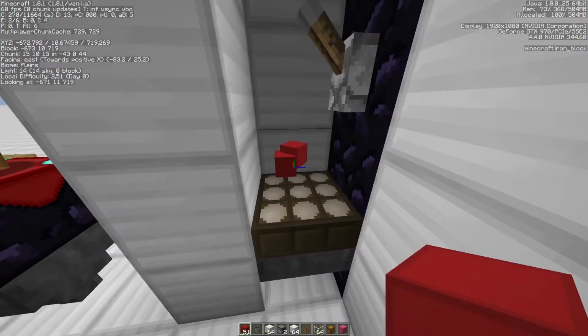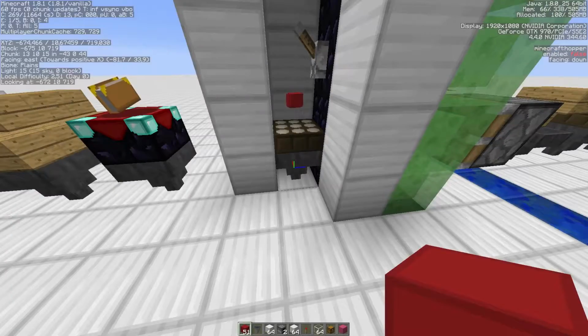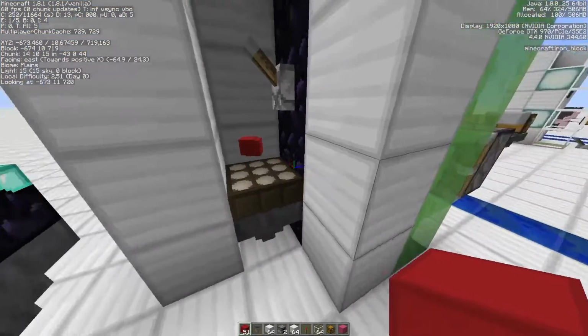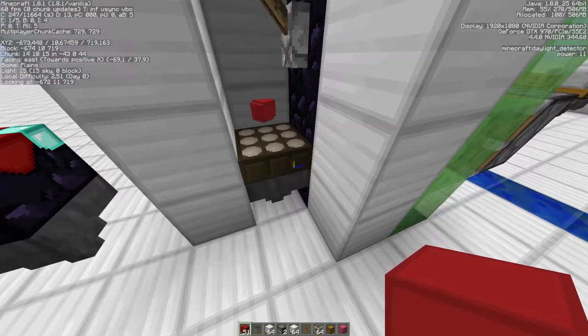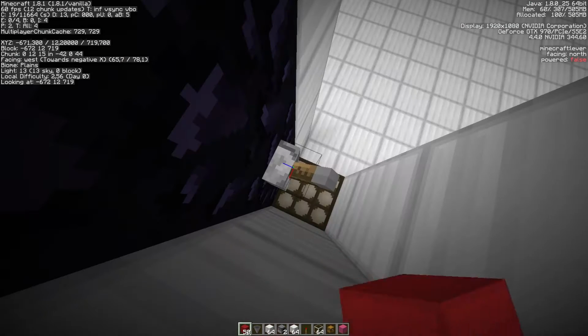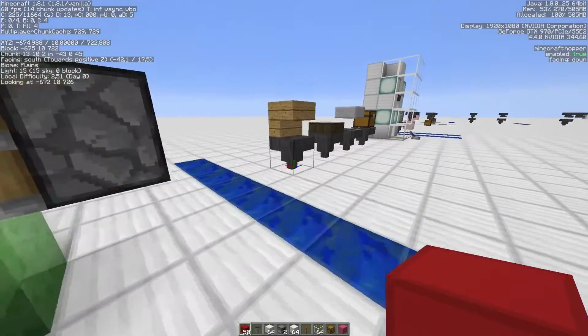What you need to understand as well is that some things, when it's powered, can't do anything. And that is important to understand, because if you put something like this, it won't suck anything through, because this is a daylight sensor. But if we chuck items into it like this when it's unpowered, then it will get through.